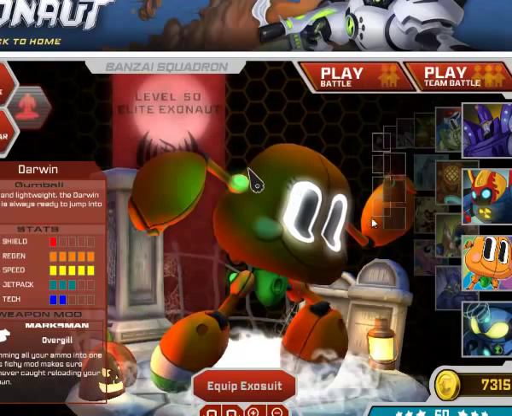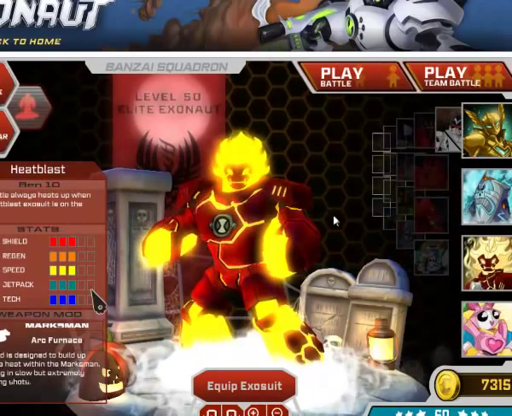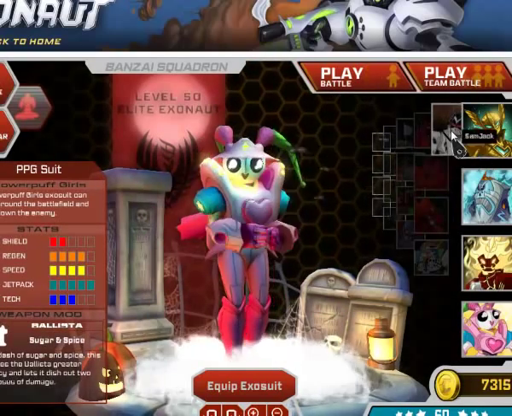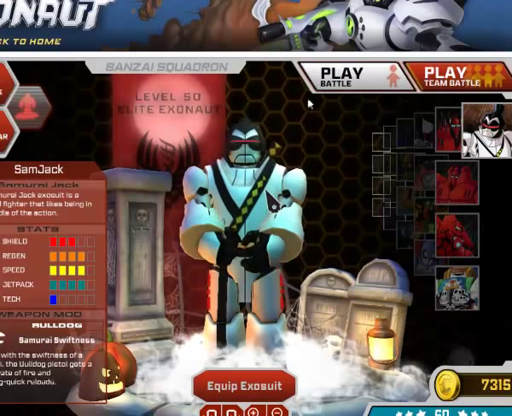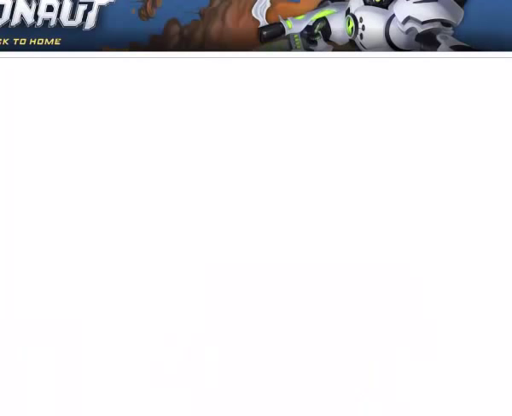Heat Blast and all the other new ones is 5,000. It costs a lot, but there are new. There are actually new missions that you can do. I'll show you right here.